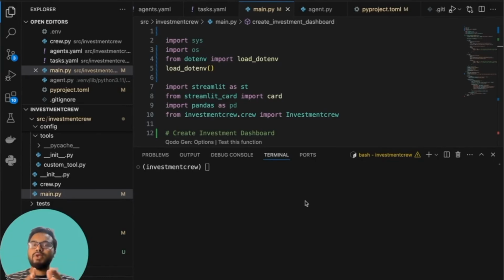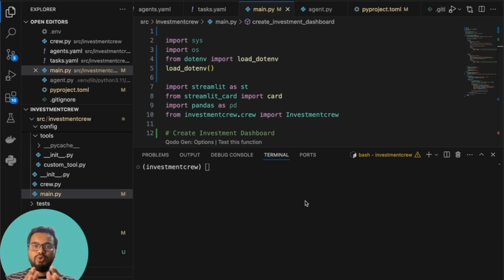So in this video, we are going to build our first AI agent. That agent will help us to analyze the stocks. It will give us two views. One is short term and another is long term. Please do not take any advice by the AI agent seriously. Please do your own due diligence. This is just for the demonstration purpose. So let's run our AI agent.